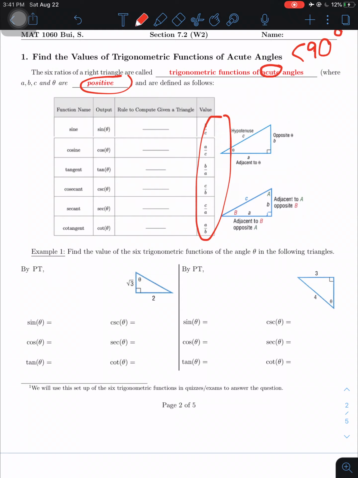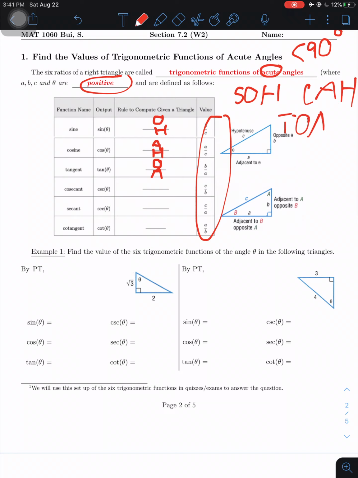Okay, so sine equals opposite, or O, divided by hypotenuse. And then cosine is adjacent divided by hypotenuse. Tangent is opposite divided by adjacent. Now, if you wonder how I can remember all of them so quickly, this is actually a trick to remember this, okay? I'm pretty sure some of you guys might have heard of this trick. We call it SOHCAHTOA.